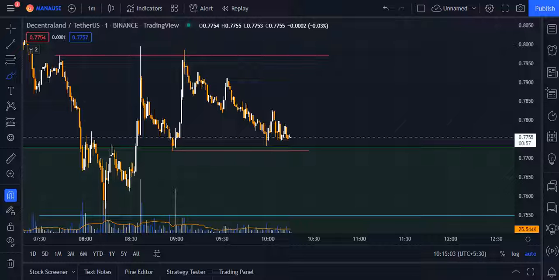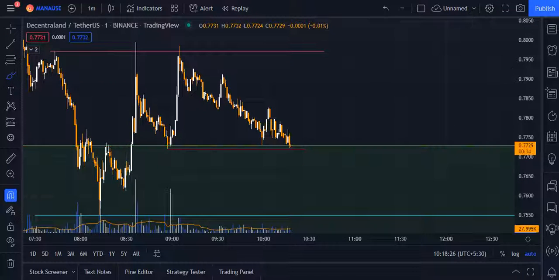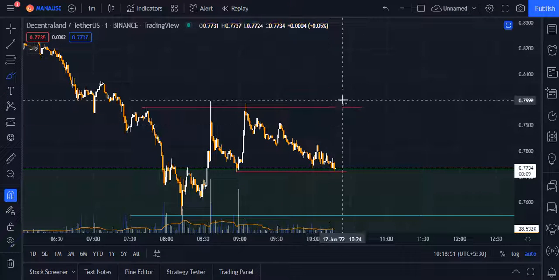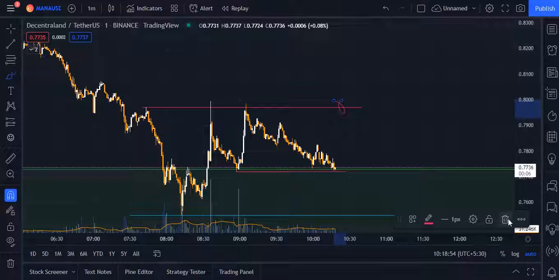So I'm still waiting for the breakout over this area. We are close to the reaction of the previous low of this smaller time frame. I'm still waiting for the reaction and the upward push over here and the bullish pressure. Let's see how the trade goes, and I haven't yet entered the market. I'm waiting for the confirmation. As I told, I'll be entering after this breakout, and let's see how the trade goes.